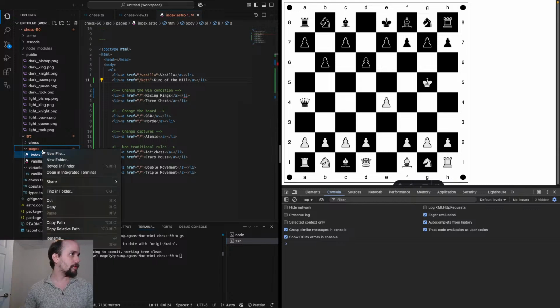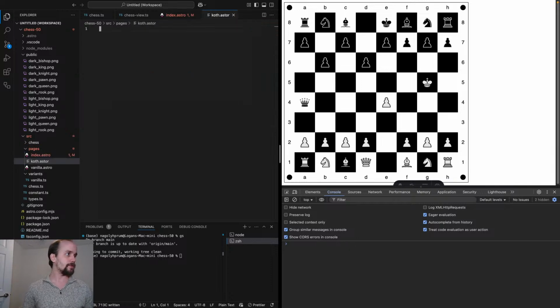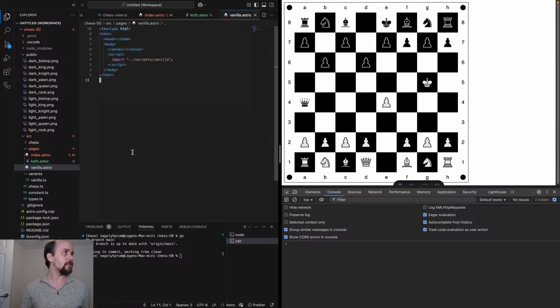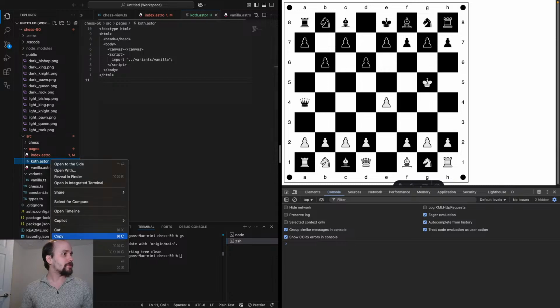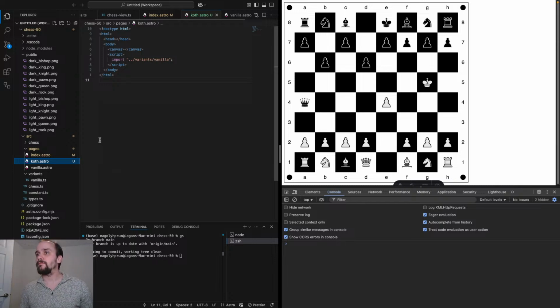And then we'll do a new page, King of the Hill .astro. We're gonna just steal this code. That's not how you spell Astro. And we'll also change this to King of the Hill.